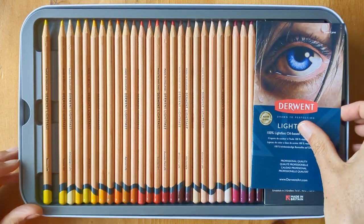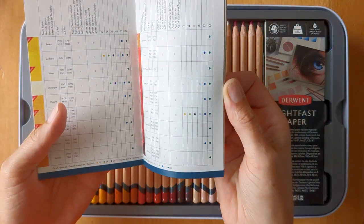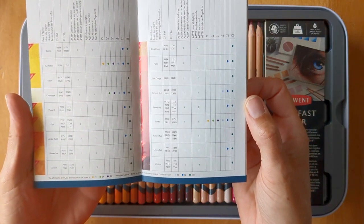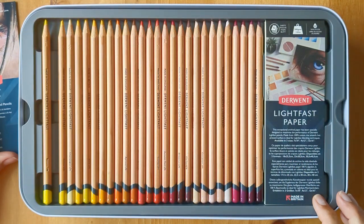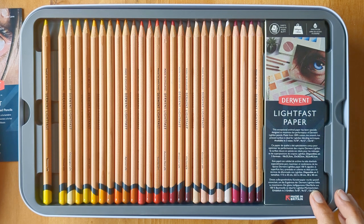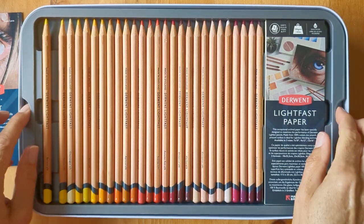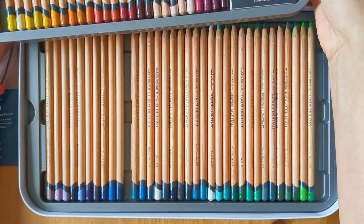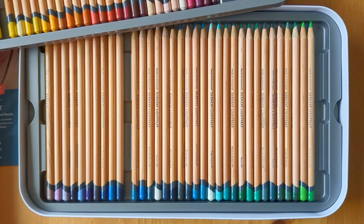So the tin itself comes with a booklet with all of the pencils and the Lightfast information and pigment information in it. It comes with a sample of Lightfast paper, which is hot press watercolour paper, 100% cotton in effect. And then it's got three of these fairly flimsy plastic trays. I've taken a couple out for some swatching that I'm going to do later.